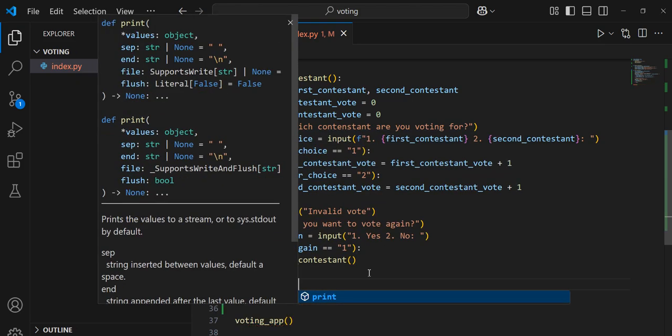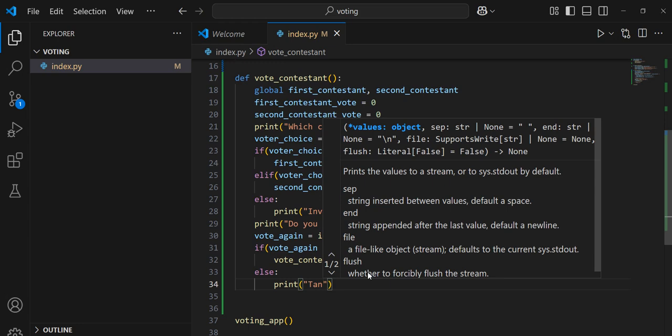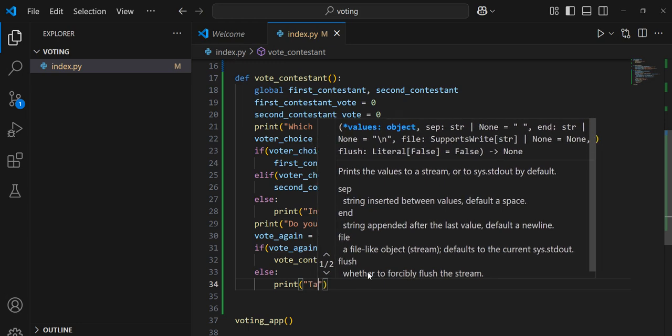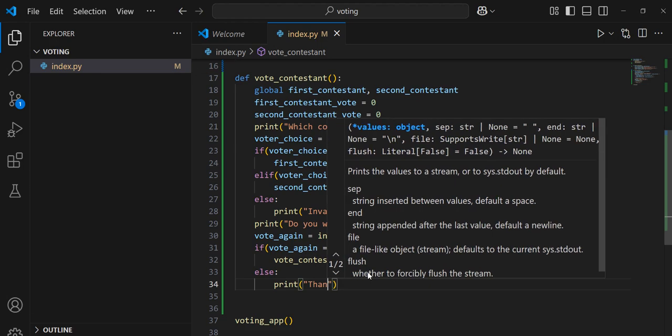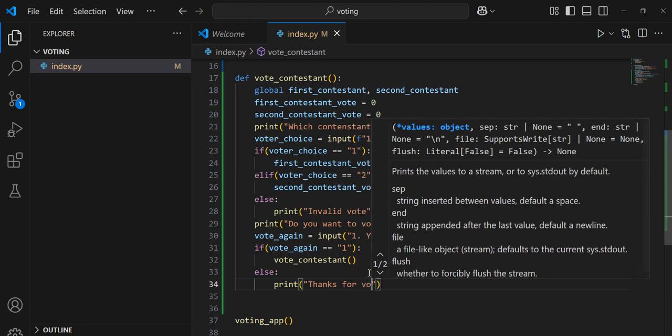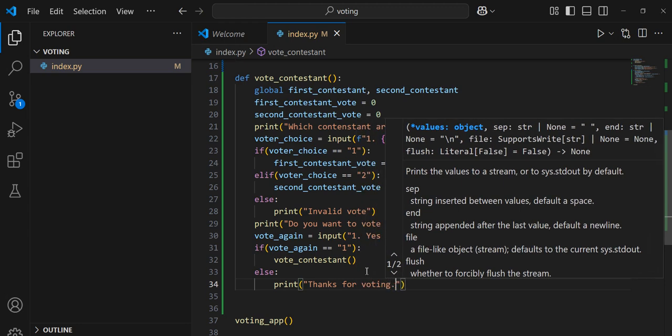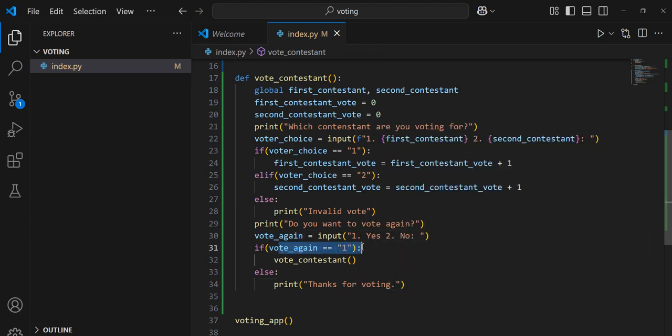Okay. So if vote again is 1, we'll call on this function again. So as long as the person keeps selecting 1, we'll keep voting and voting and voting. So we'll keep calling on this function.